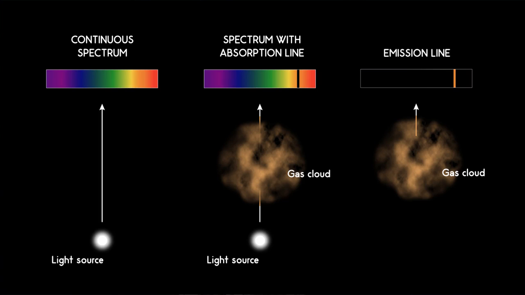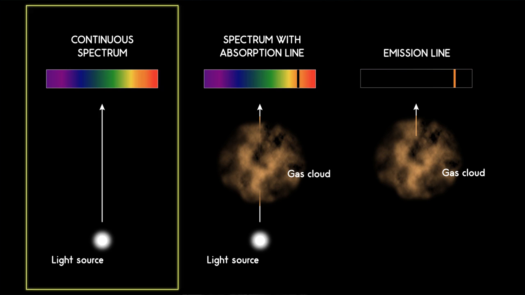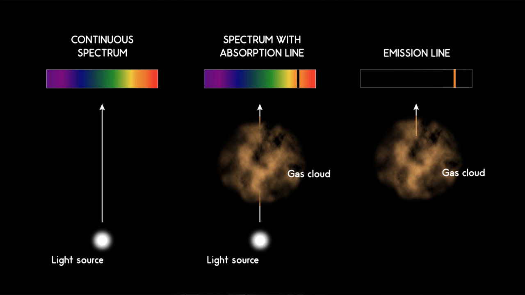Here's a great diagram that helps us explain Kirchhoff's three laws. If a light source, like a star, is shining through empty space, we see the blackbody spectrum it produces as a continuous rainbow of colors, like in the leftmost image. If the star has a cooler outer atmosphere, or photosphere, then some of the cold atoms will absorb photons with specific colors, causing electrons to move to higher energy states. This removes light from the continuous spectrum of the background source, creating an absorption spectrum, as shown in the center image.